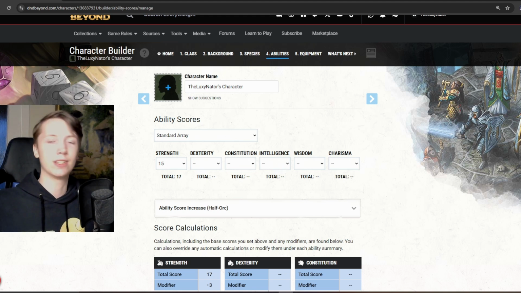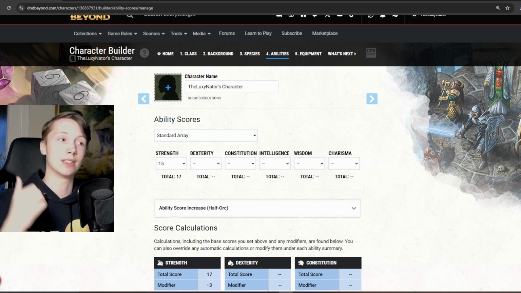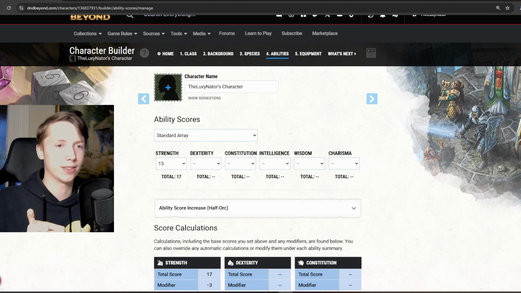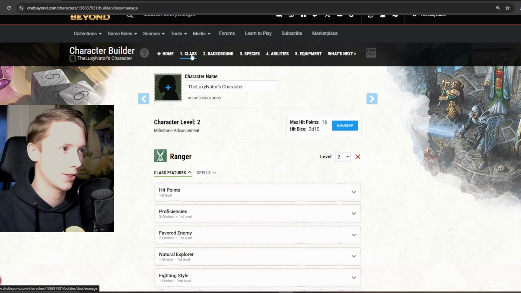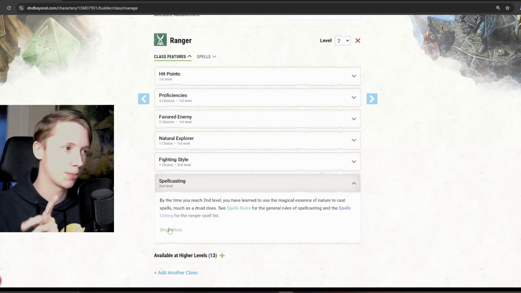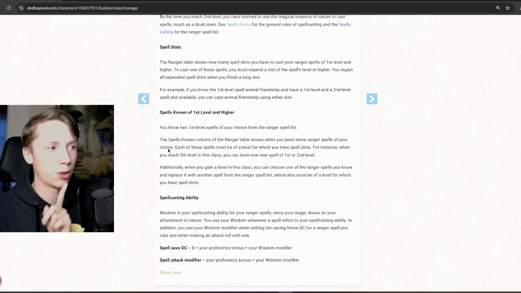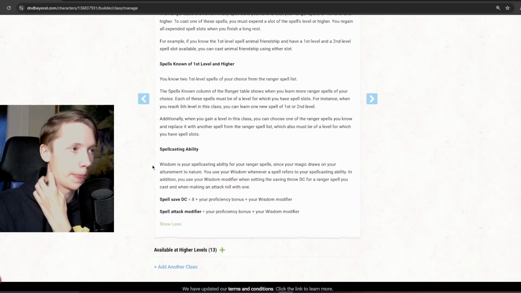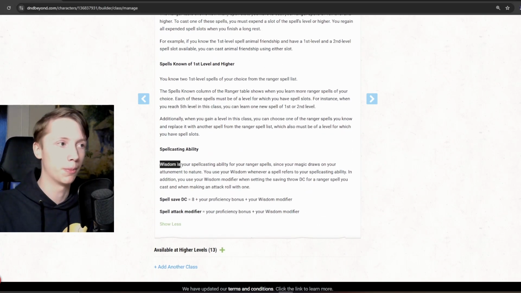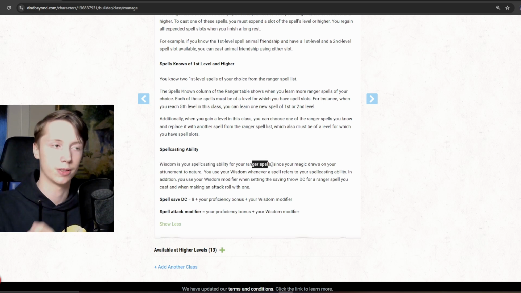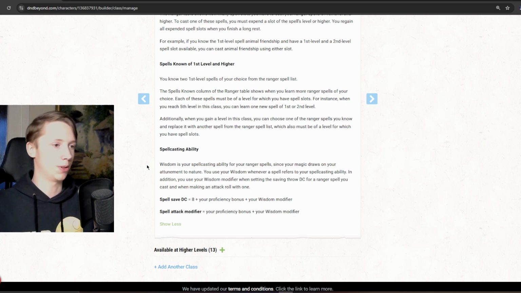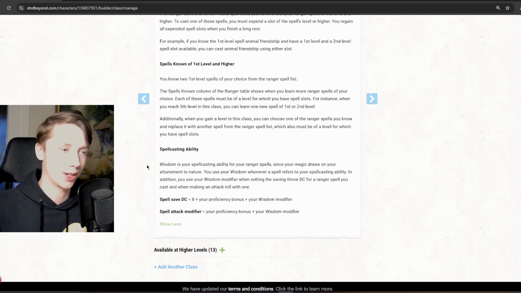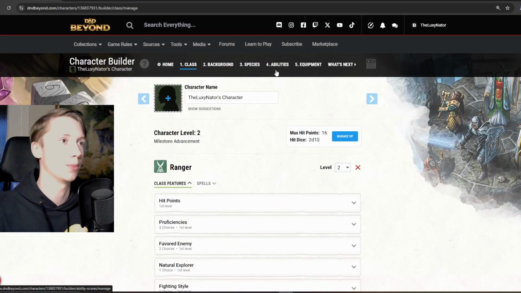If you have a higher dexterity, you're going to be more accurate with those weapons and deal more damage. That's why dexterity is there. Wisdom is there because if we go back to the class and we go to when we got our magic abilities, which is called spellcasting, if you scroll to the bottom, you will see that your spellcasting ability says wisdom is my spellcasting ability for the ranger spells. So that means it uses the wisdom stat to determine things like how powerful my spells are and how accurate they are as well. So that's why it's dexterity and wisdom in the ranger's case.